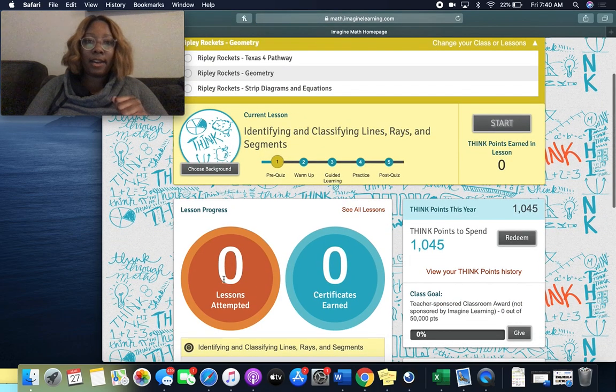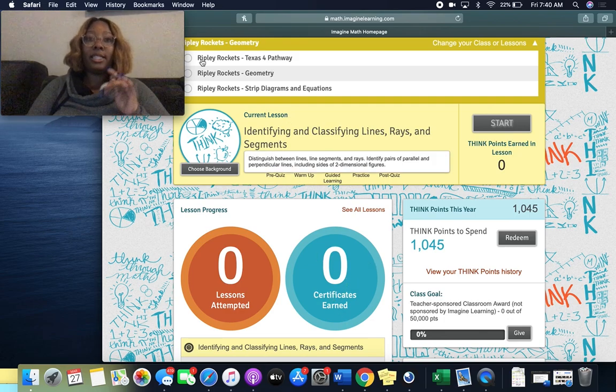I can see down here these circles, the orange and the blue. The orange circle is how many lessons they've completed, passed, or failed. So this orange one is all inclusive, all the lessons they've done. But this blue bubble is really the one that we are looking at as teachers. I mean, we're looking at the orange one as well, so we can see how many times they had to take the lesson. But the blue bubble is how many lessons they have passed.